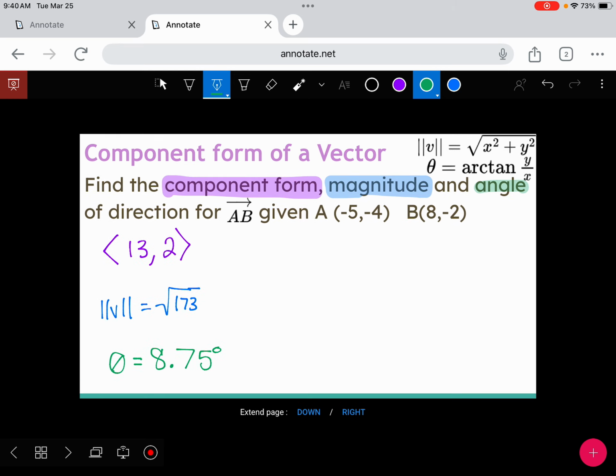Okay, wait, so I have a question. What if it's like, because tangent, what if it's in like quadrant 2? I was going to say that's when we'll have to deal with the addition. So if we do inverse tangent and we get a negative, saying it's in quadrant 4, that's when we would wind up with a quadrant 2 value because we'd have to add the 180. Yeah, because I was wrong on that.